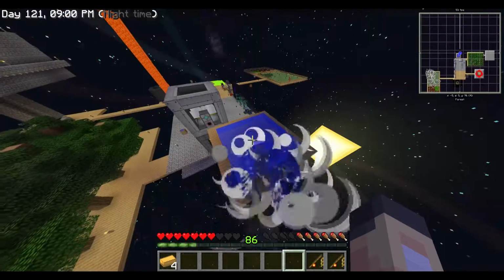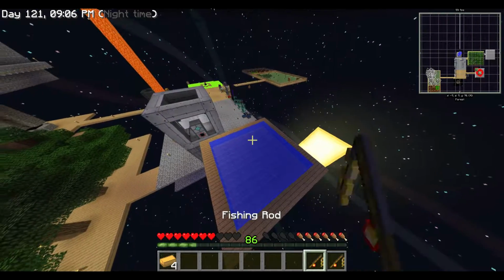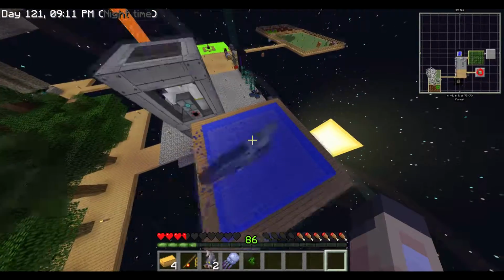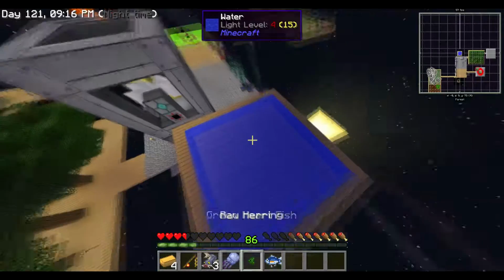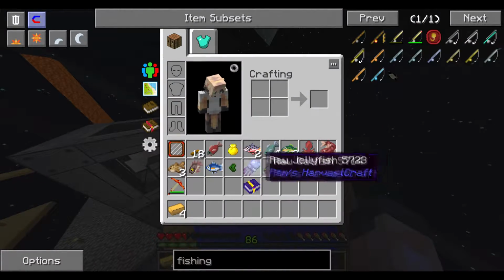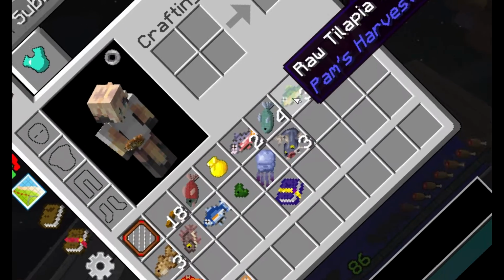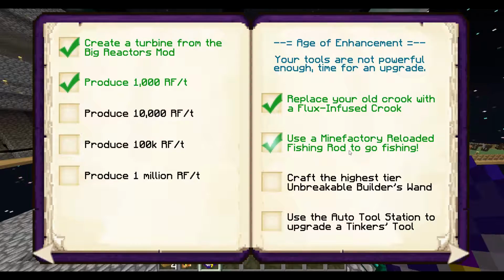Watch. Oh my gosh, I love these. Put in some more. Wow, I'm about to die. I don't have any of my armor on. And the last one, I'm gonna do this one from a distance. And there we go. We got a bunch of fish from that. We got some catfish, a jellyfish, green heartfish, walleye, herring, carp, mudfish, got grouper, octopus, tilapia, just regular fish, char, and salmon. And that is gonna end off our episode. Use a Mine Factory reloaded fishing rod to go fishing.